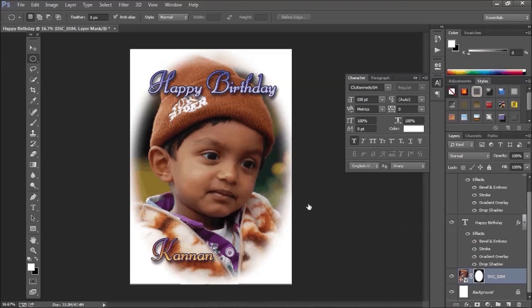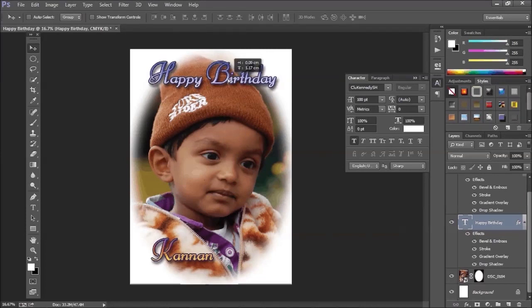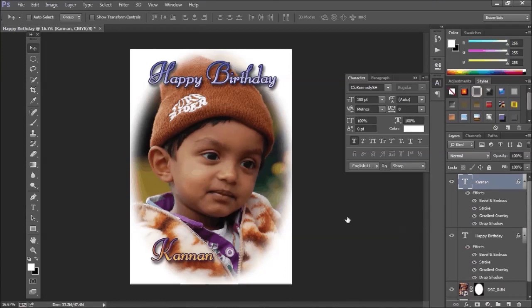Select Move Tool. Right click on Happy Birthday. It shows all layers. Select Happy Birthday from it. Click and drag little bit up. Then right click on top of name and select first one. Move it down. Now we created a beautiful happy birthday poster.